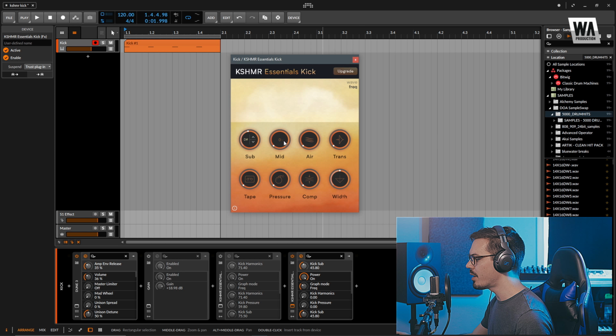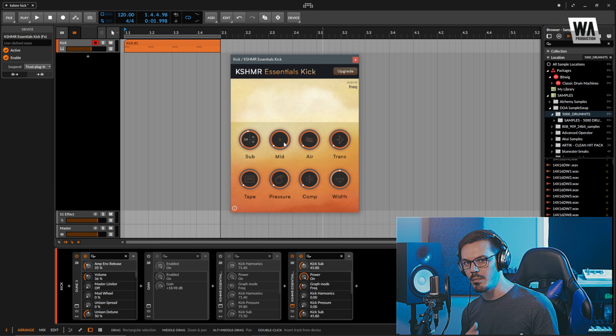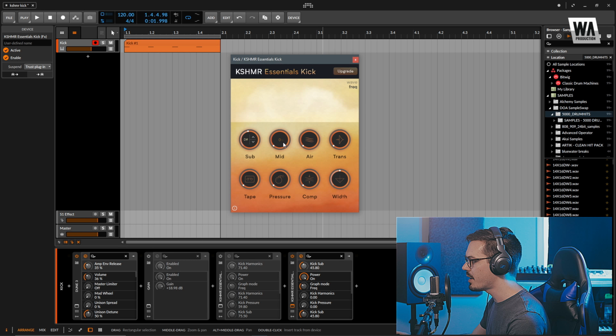Next up, we can add some nice mid-range weight with the mid knob here, and this is a great way to not only add some knocking low-end mid information to your kick, but it's also a great way to help ensure that your kick translates to smaller playback systems that might not be able to reproduce those really low subby rumbling frequencies. So let's dial in the mid here and add some knock to this kick sound.